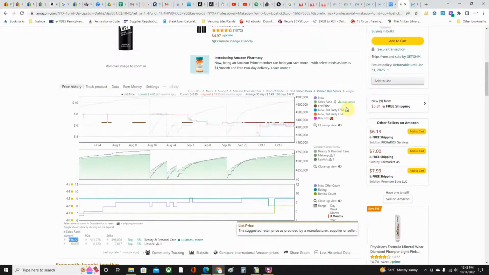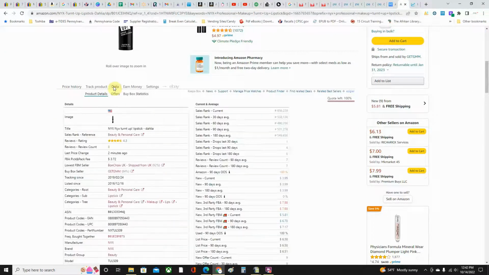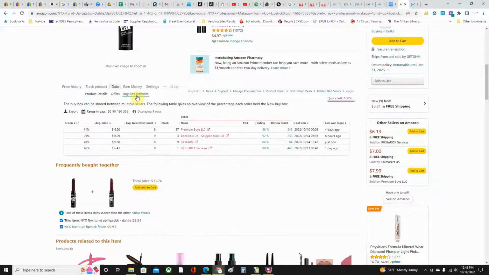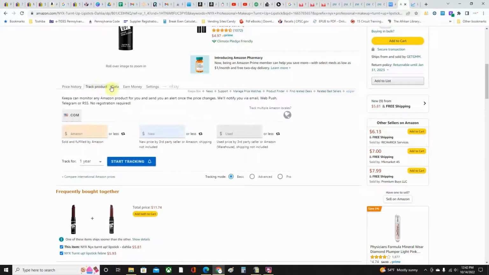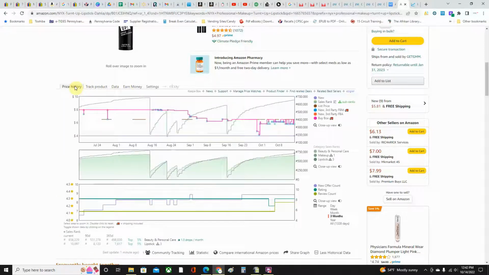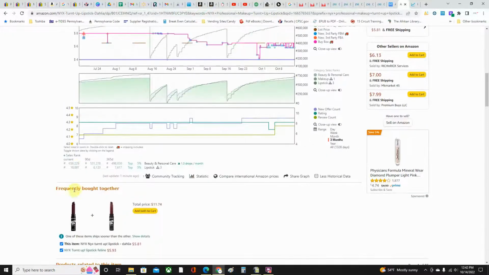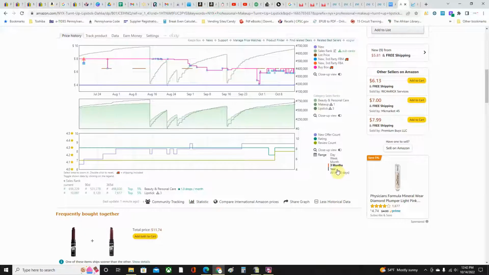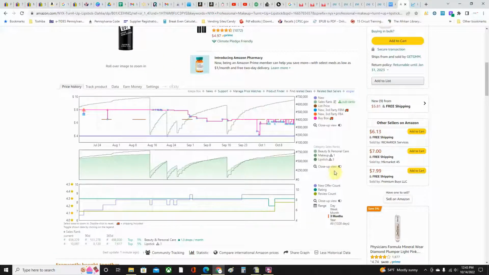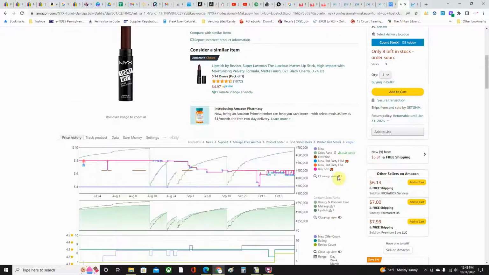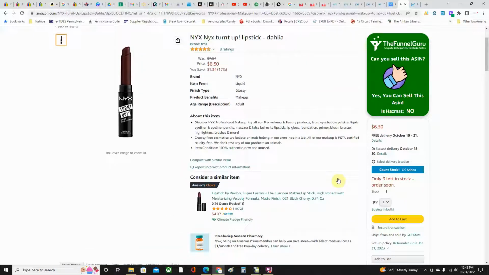Okay, you use Keepa, you use the Keepa charts, you can use the data tab to check and see if Amazon is on a listing, you can check and see whether or not they're sharing the buy box, and if so, how often they're sharing it. You can track that product. You can check the price history. There's a lot that you can do with Keepa, and it gives you a lot of information that shows you the frequency with which the item sells, if there's a bunch of sellers that was on it that automatically disappeared and maybe the brand came and kicked everybody off, if Amazon is on it, and whether or not you can still make money with it.